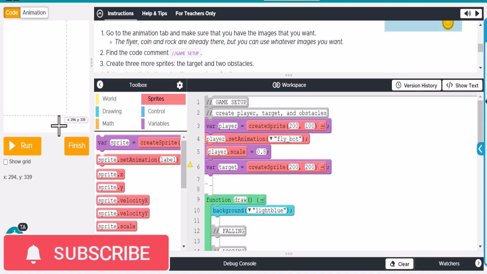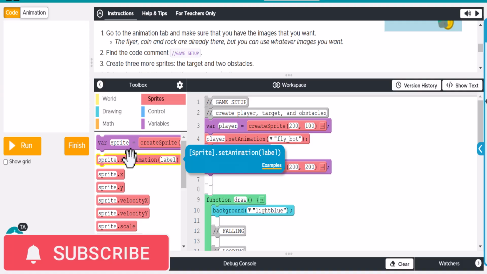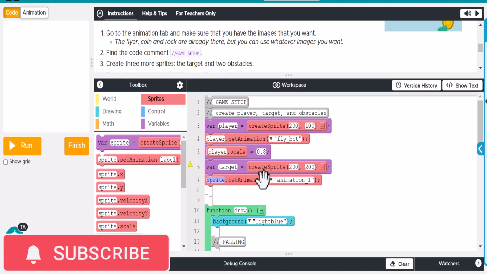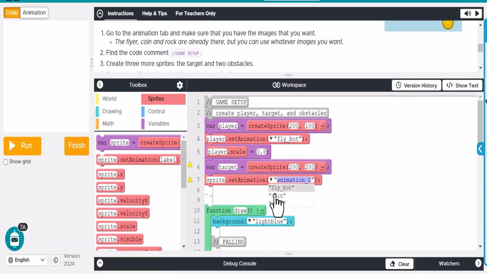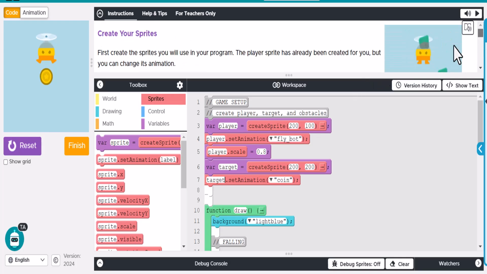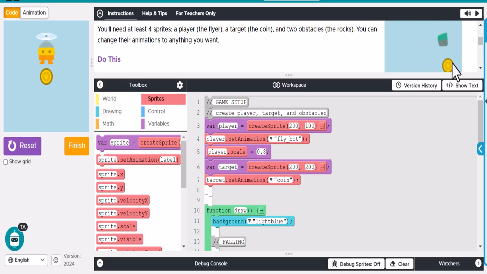And then we're going to set the animation for this. This actually happens to be the coin. So we're going to select that, and we make sure we name our animation here target so that these two are the same. And if I run this right now, here's our coin. One thing, the character moves, or will eventually. If we go up here to the top, we can see that the character is going to stay here, and the coin's right there.